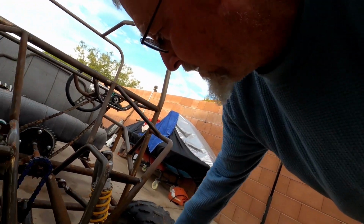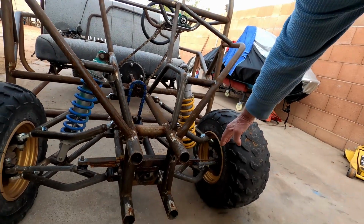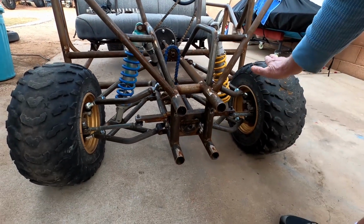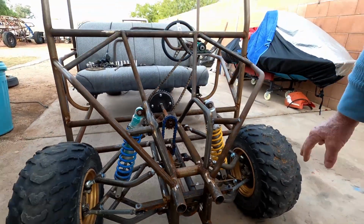But another problem I had was I wanted to make sure I had no bump steer in setting up this steering system. So basically, to eliminate bump steer, you have all the pivot points be parallel to each other. And so as you bounce, everything works the same amount, which will eliminate any kicking of the wheel out. Okay, that's how you eliminate the bump steer.